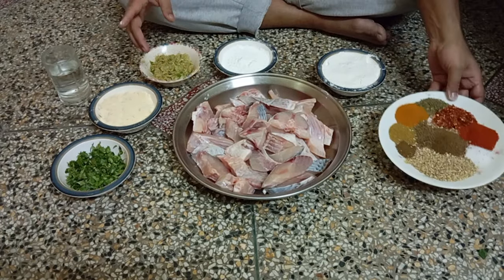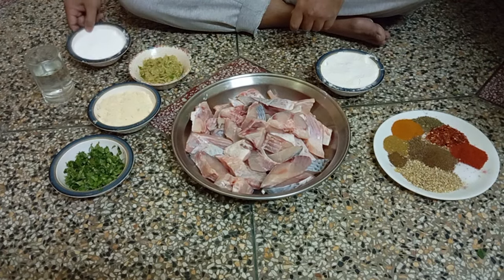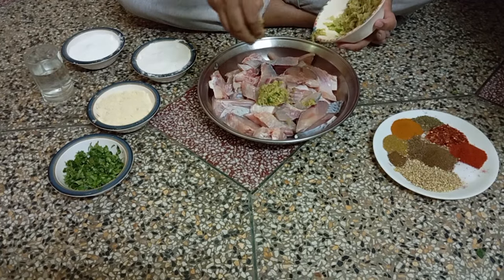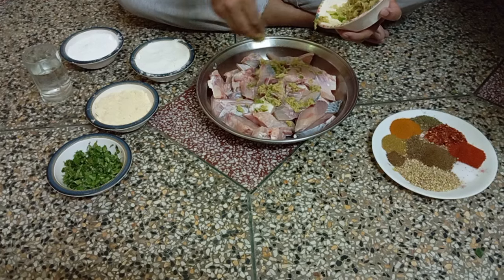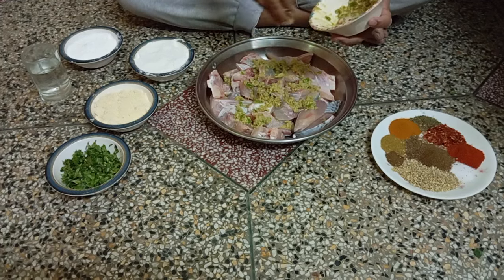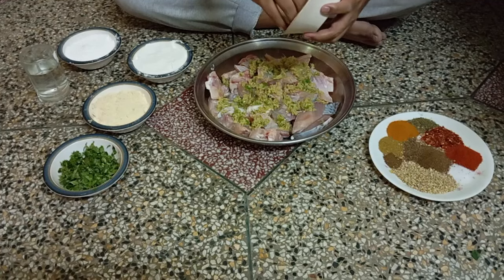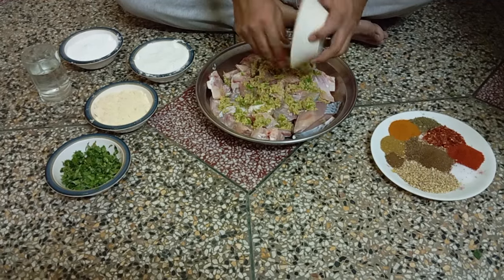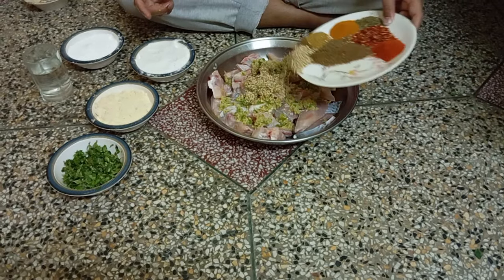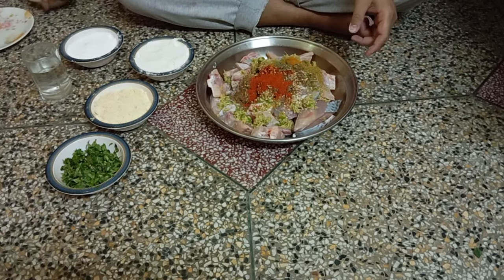So I'm going to marinate the fish pakora. Let's get started. Bismillahirrahmanirrahim. Add all these spices. Mix it well.